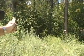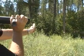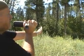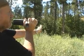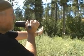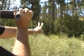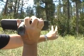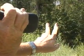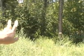Now you don't have to worry about moving the light around or moving the mirror around, because there's going to be enough twitch in your hand that it's going to be vibrating wherever it is, and you'll be all over the area. So they're going to see a flashing light out there somewhere, even though you're trying to hold it stable. Another way to do it is to make a V sign with your hand. You aim across the top of the mirror and shine the light on the V so that you can see your target between the V and the light hitting your fingers. And then you're lined up.